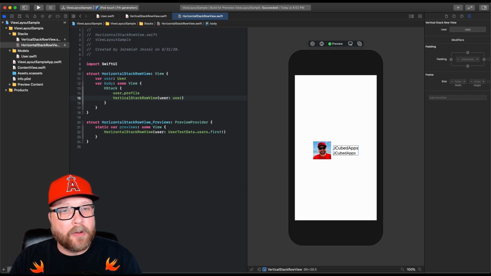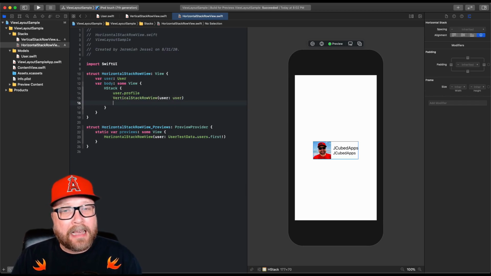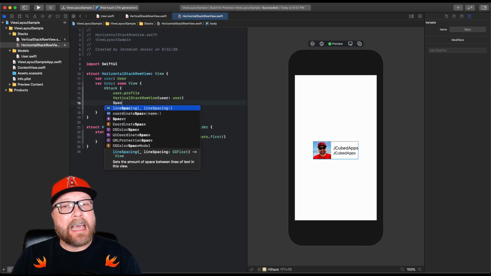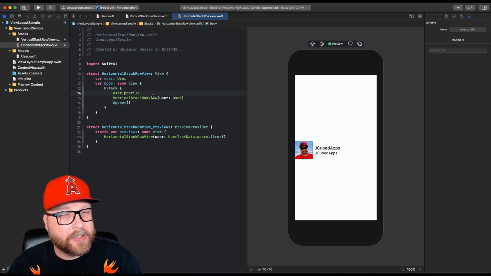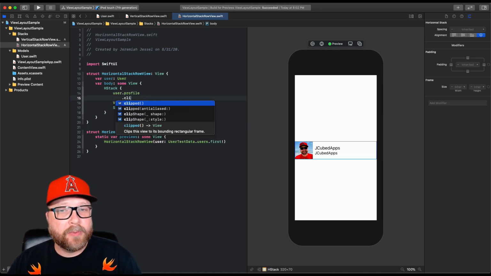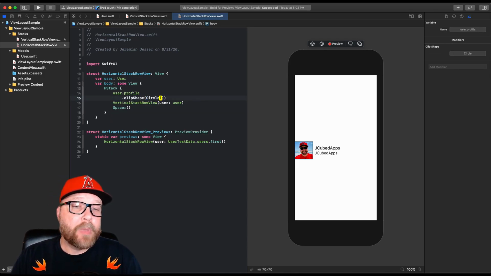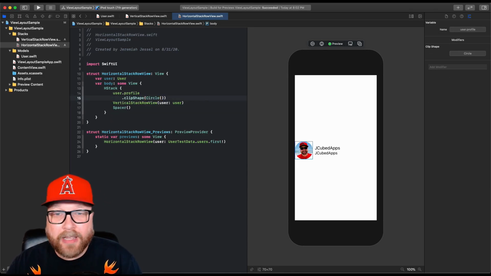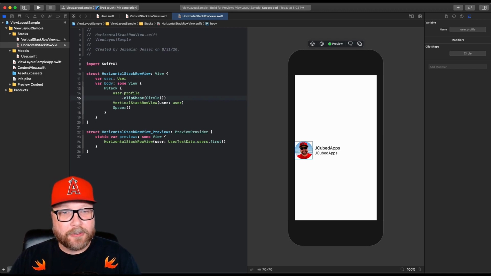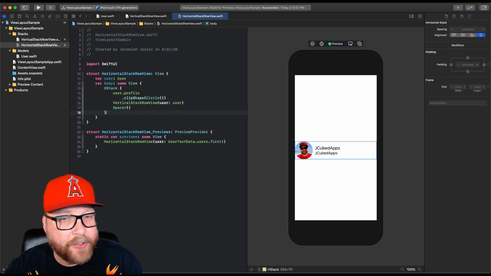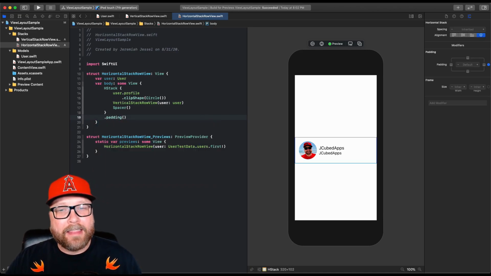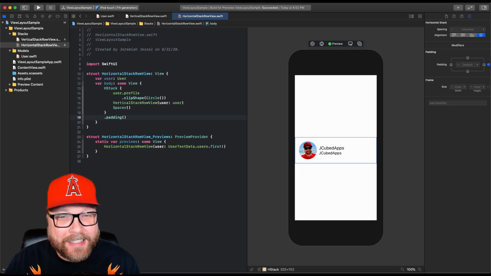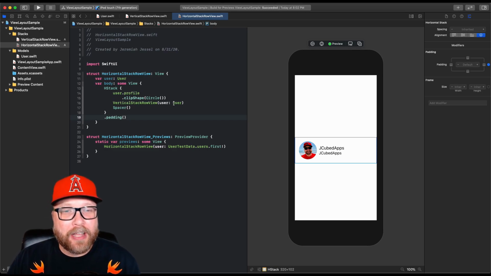I don't like it centered though, so I want to move it all the way to the left. To do that, I can add a spacer after the vertical row view, and now the data's on the left. Square profile picture's not really nice, so I want it to be round. I can clip my image to a shape, to a circle shape, and done. Now it is a circle. One last thing, the view's too close to the edge. Let me use that padding modifier, and then I've got some room to breathe now, and it looks a lot better.